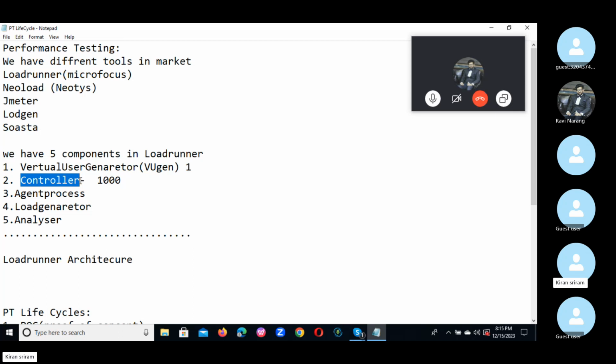Then what will happen? They will test with 1 lakh users, and if there is an attack from 1 lakh users at a time, their application should not be slow, and there should be no errors like internal server errors. We need to test whether this is happening or not. Similarly, if you select some product, we need to check whether that page loads within 1 second, even when there is an attack from a number of users at a time.